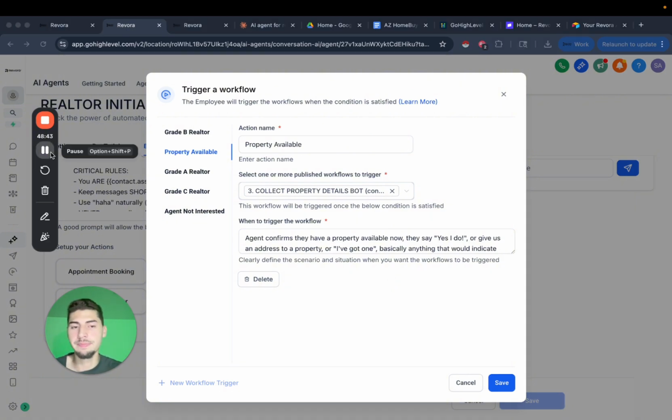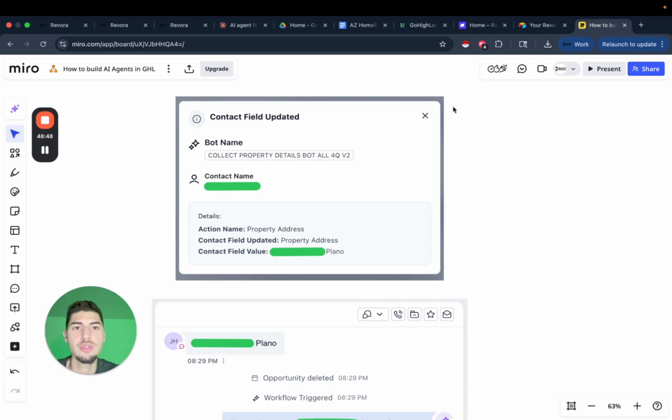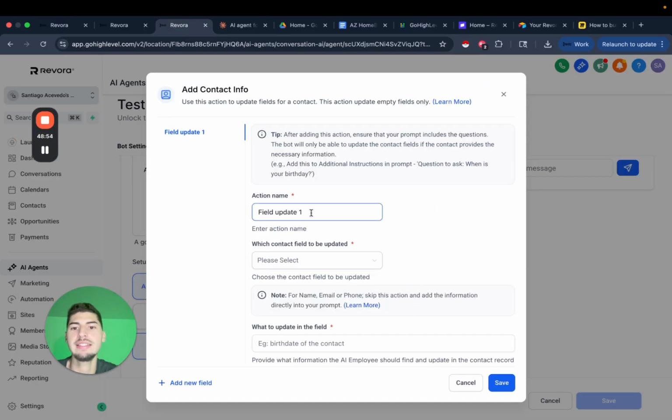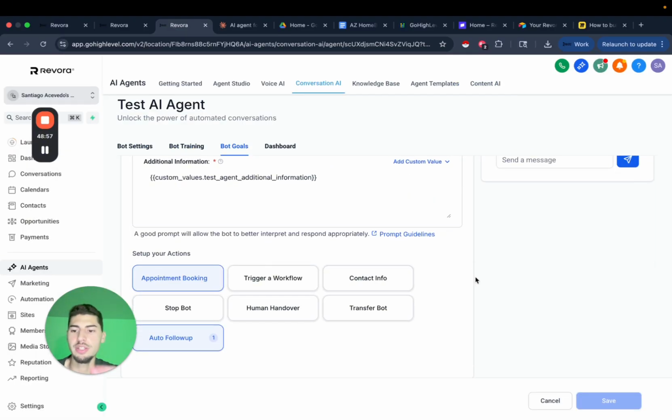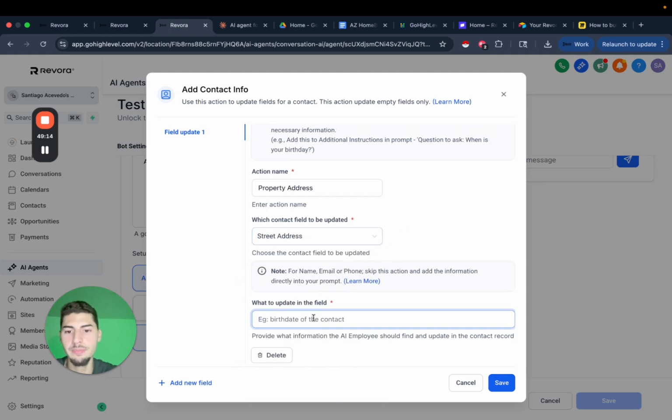And what that looks like, so here I want to show an example of what that looks like whenever it picks up details. So like an address, like we were showing here from the actual AI agent, whenever it's having a conversation and we want to add this contact info field as one of the actions, because we're transferring it over to this new AI agent that's going to start collecting property details like I was showing in the example. So what we would put here is property address, as some of the details and the information that we wanted to collect. And then we're going to find the actual address. We'll just use this one because we don't have any custom fields for this, save for them. And then we're going to put address of the property the agent sent. And so we'll save that.